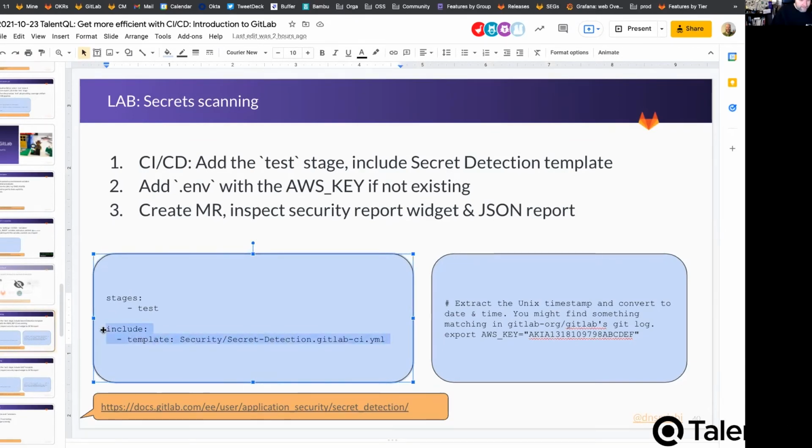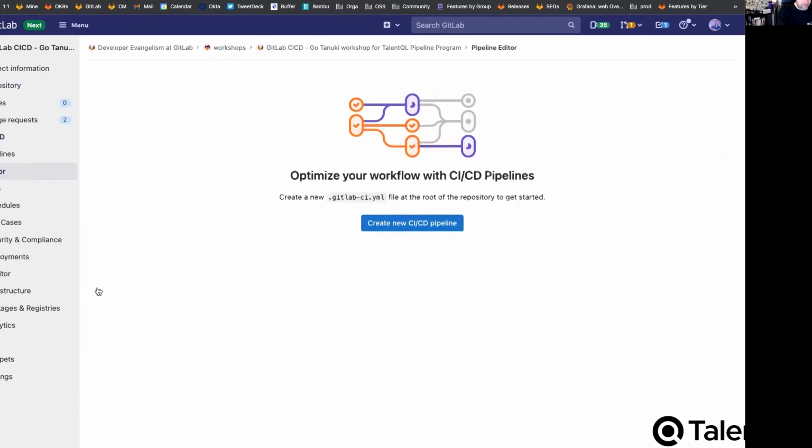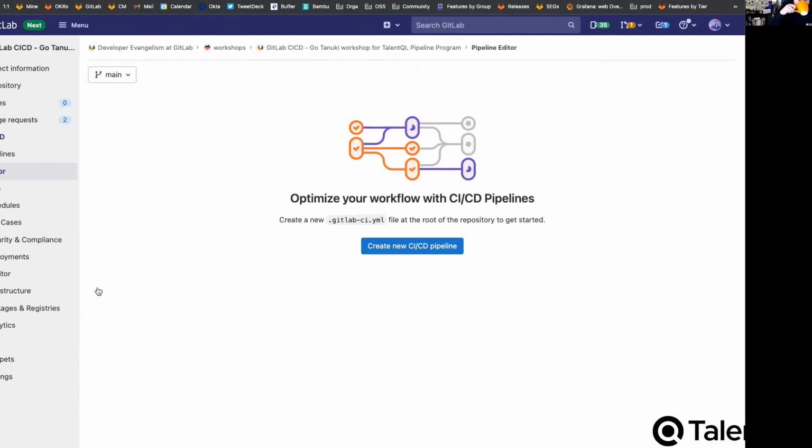So the thing we can do is we add the template with the pipeline editor over here. I'm talking too much, losing my voice.